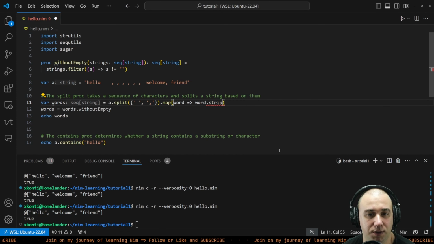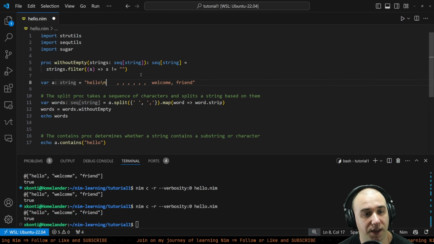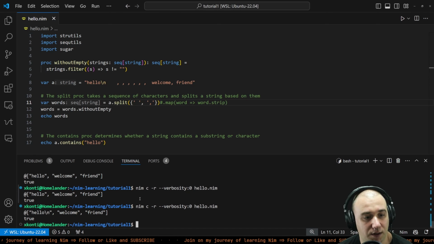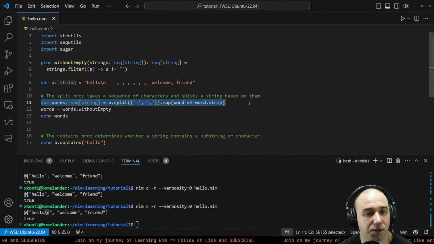Okay, so this way, even if you would have something that has some white space, even though it shouldn't, but let's say we had this, it should remove that white space, right? So if we do that, it just removes them. If we suddenly do this, we'll have one of that in here that we don't want. So yeah, this cleans it up. We split into words and remove duplicates.